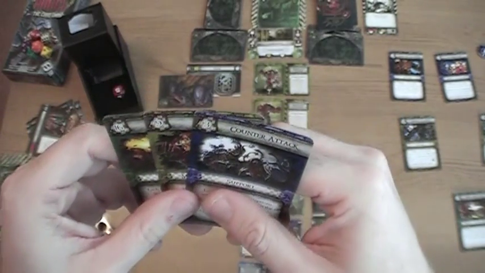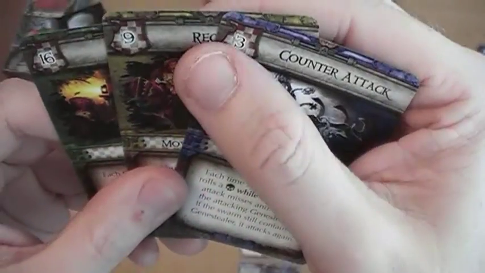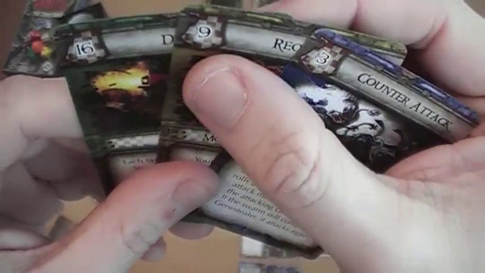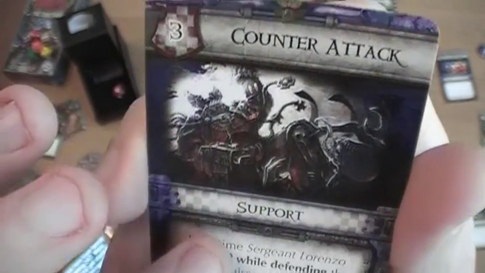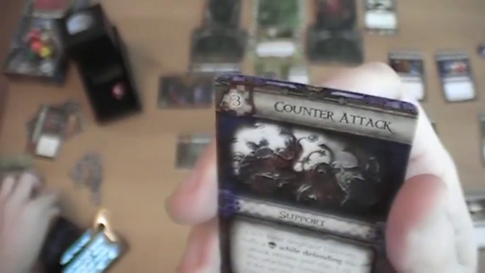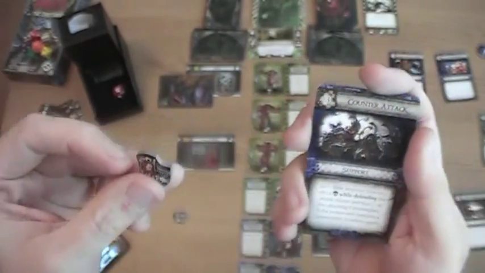So I'm going to play them in this order. Blue has a 3, yellow has a 9, green has a 16. So I'm going to resolve them in this order. Now my counter attack card is my support card, so I get a support token, which I can place on any guy.